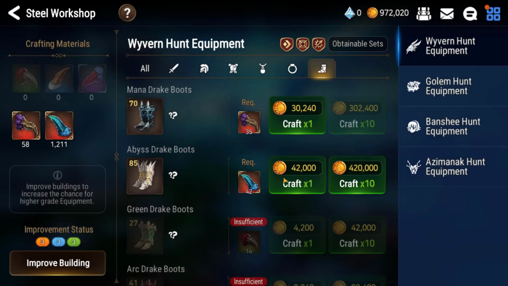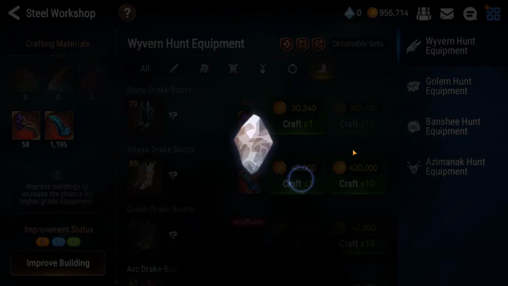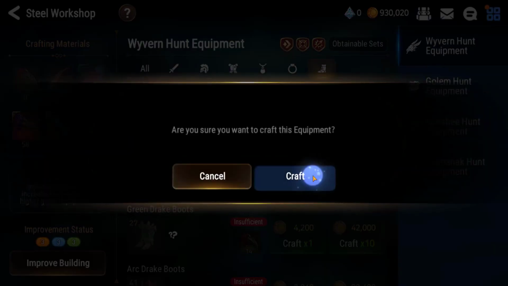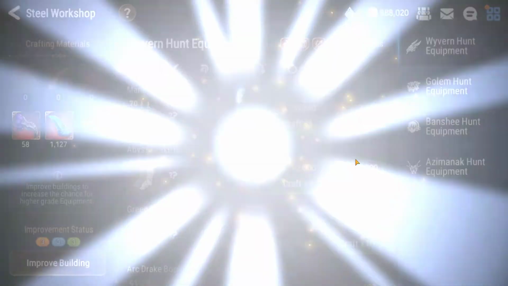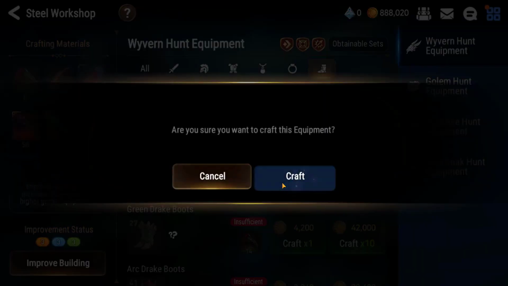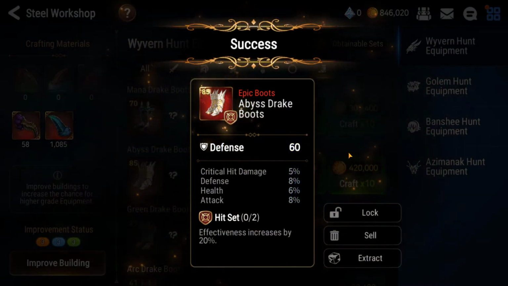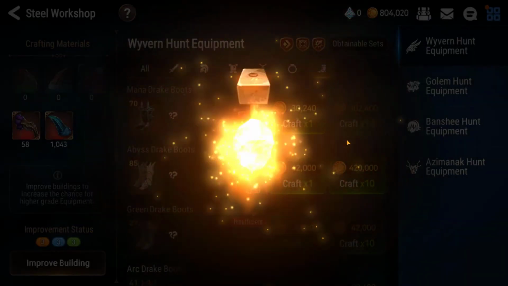Jeez, hopefully we have enough gold to finish this. I think we do. We might have to sell a few of the boots. Alright, it's red, but it is hit set and it's a flat main. 4 really good subs though, but flat main is no bueno.